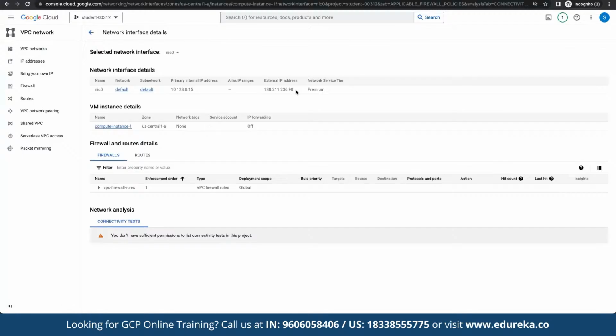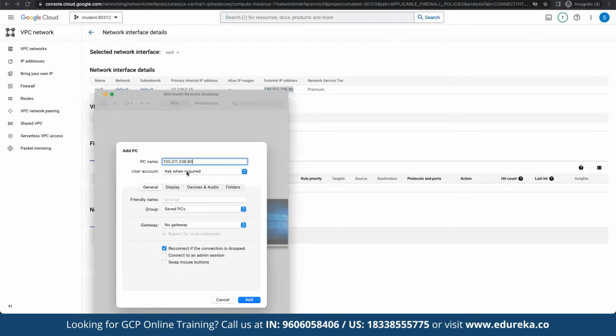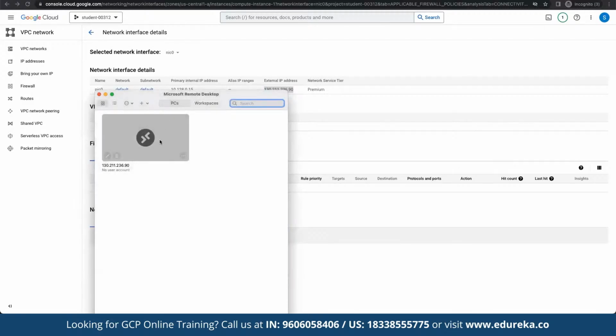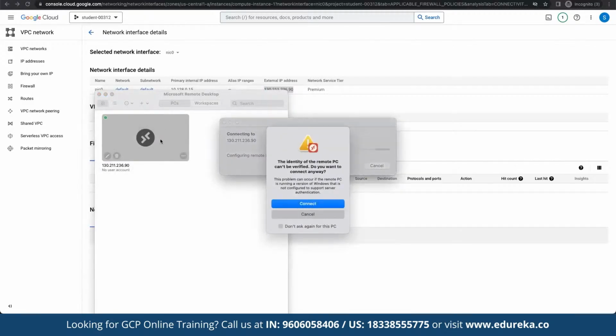I can copy this external IP address and mention it right here. Once I mention my external IP address, I'll click on add, and then I'll double click to connect.